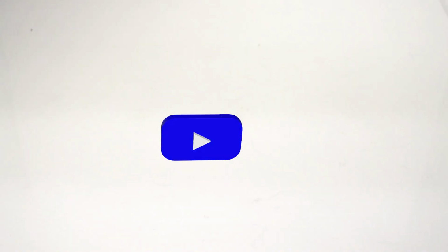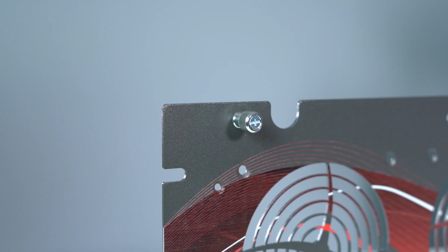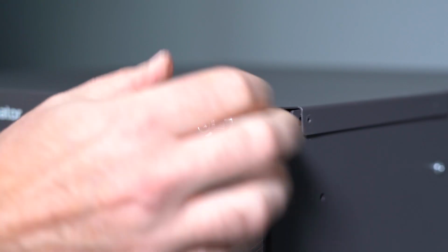Today we're going to talk about some of the key differences between a self-clinching stud and a self-clinching standoff. We've done a Proto Tech Tip video already about self-clinching fasteners and why they're so useful. We've linked to that guide below. But today I want to talk about two very specific types of self-clinching fasteners, studs and standoffs.